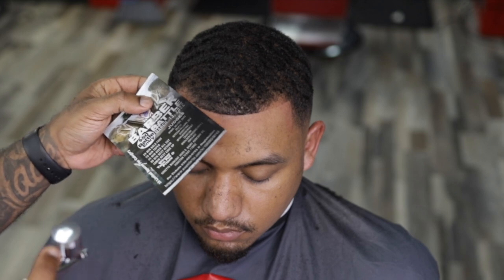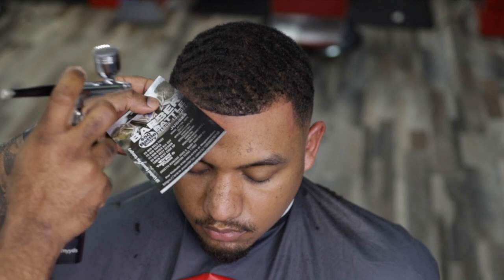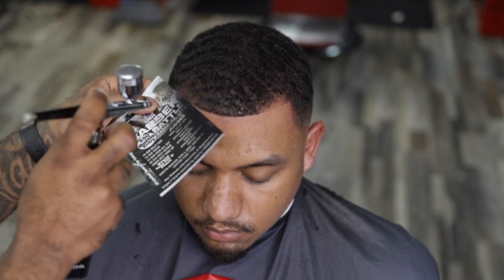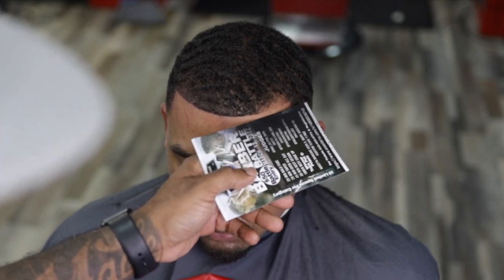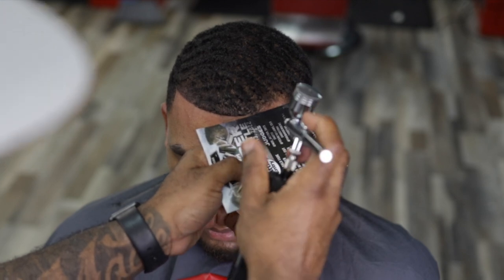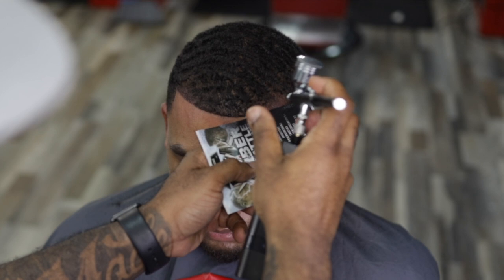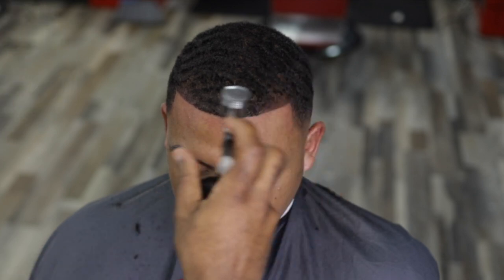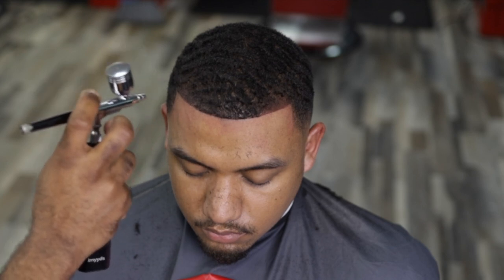Okay, so here we got color. I know y'all don't really see me using color too much, right? I normally use hair fibers because I feel like it builds on top of the hair better. Color sometimes just stains the skin. Sometimes you can get it on the hair, a full hairline, and it still looks good, but a lot of times, like right here, it'll stain the skin, so it'll make it appear to be full, right?